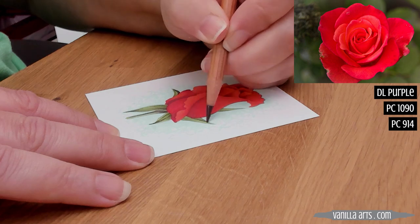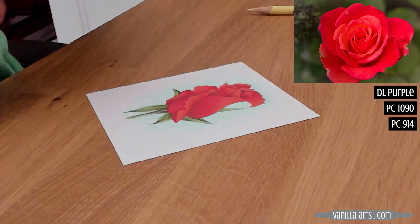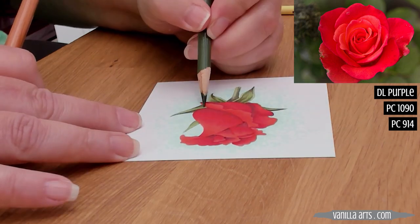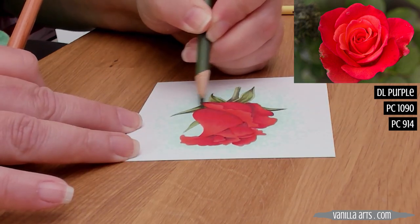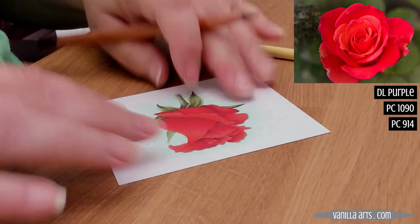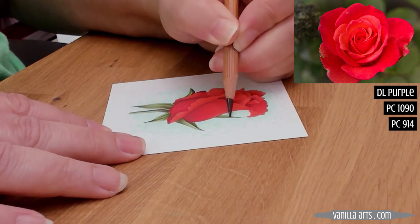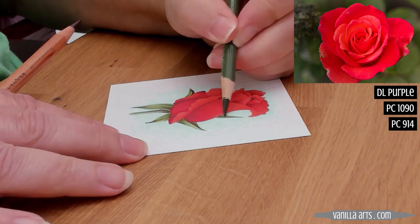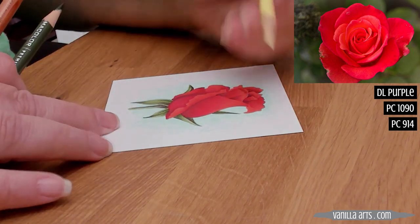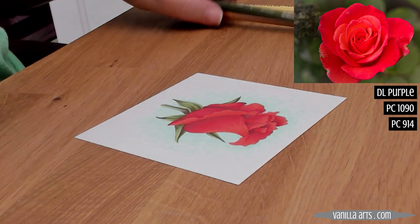There's no point coloring with expensive markers and then hiding them with pencils later — I always want that marker to shine through. For sepals with a fold, I darken the inside of the fold with dark purple, then enhance the edge with just a little cream. I take these sepals one by one, looking at positioning — I don't always use the same amount of purple, green, or cream. Every sepal is different: some are a little shadier, some a little brighter. I don't use the same recipe on everything.